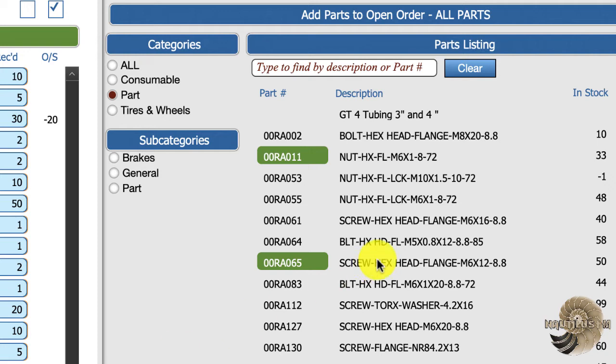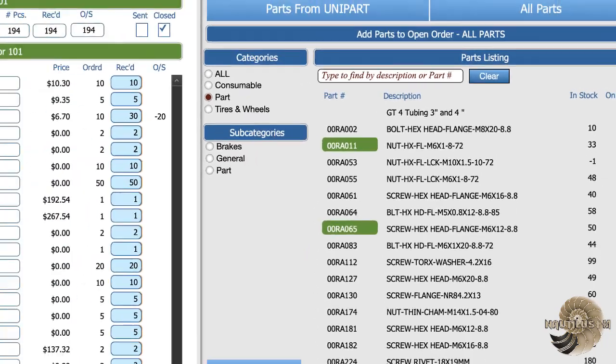Now, in this case, the part hasn't disappeared because you could add it more than once, although the program, if you try and add one that's already been added, and those are shown with the part number reversed out in green, if you try and add a part that's already been added, it will ask you if you want to update the quantity. So that's how we're using that same portal, same section, on the purchase order side.